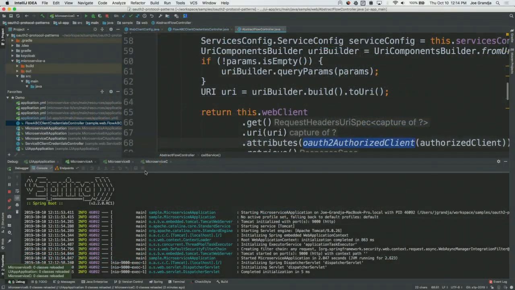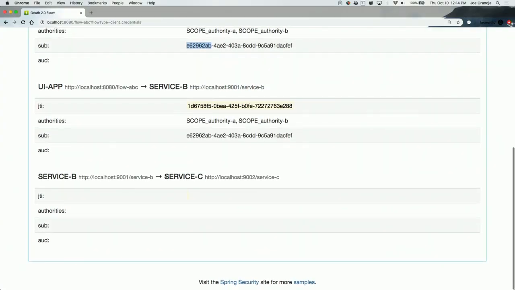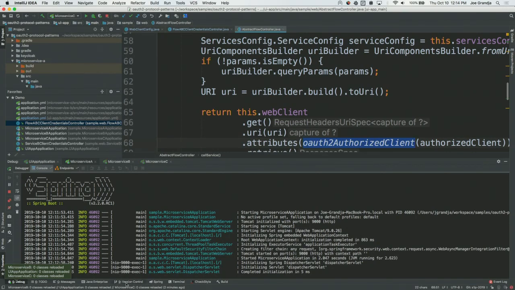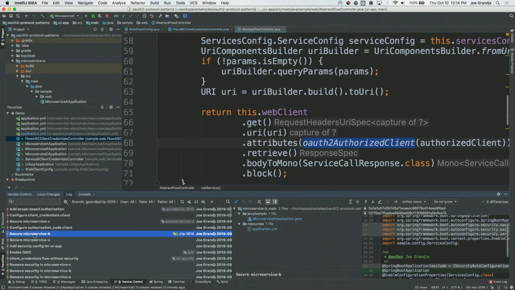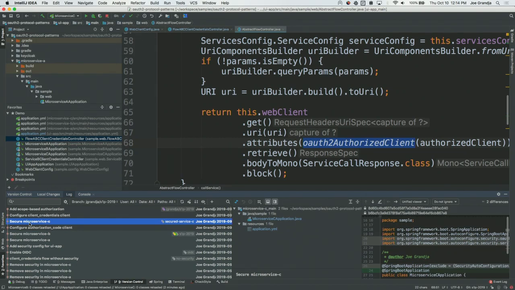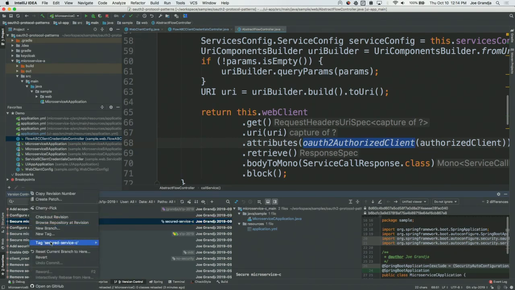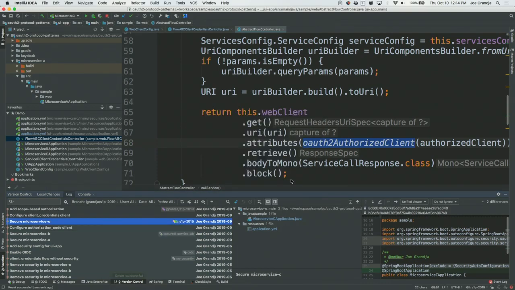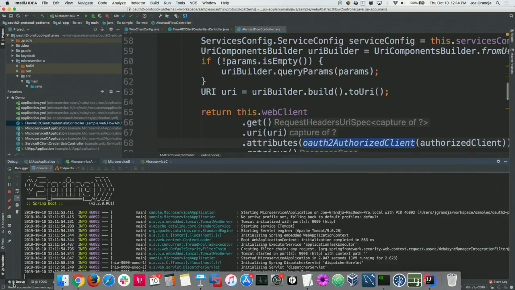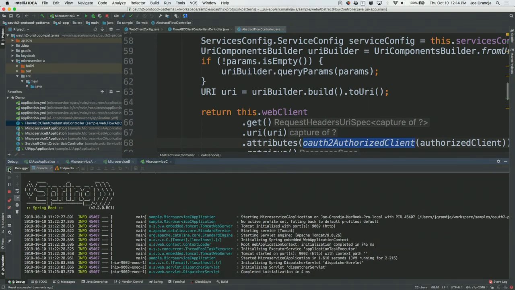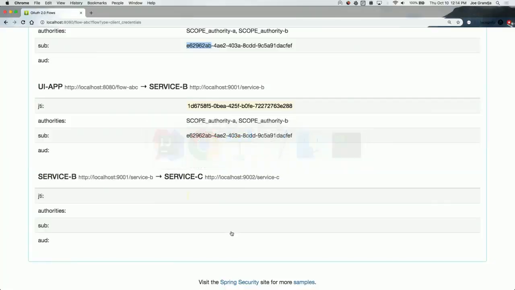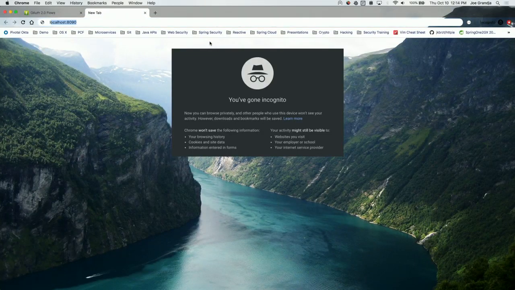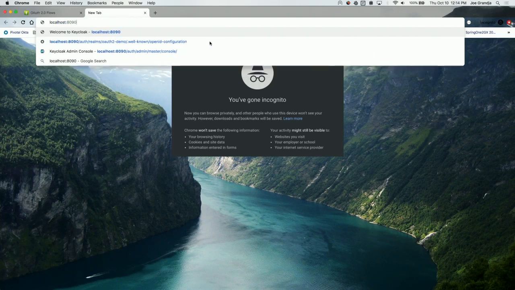So as you could see before, we have no JWT information in this final leg of our journey, service B to service C. We're not protecting microservice C at all quite yet. So if we come back over here, similarly to what we did before, we're just going to jump ahead to secure microservice C and make sure that gets secured. And then we're just going to refresh that one as well. Restart that. Let's just make sure that one is locked down.